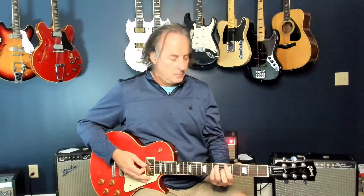Check that on the record — it's actually tuned down a half step, so I'm tuned down to E flat. I'm going to play this in the A position, which is where they do it when you watch them play it live. He's playing up here with a thumb over on the low E string. I think he's got the open A, though I can't tell if he's fretting it or leaving it open.